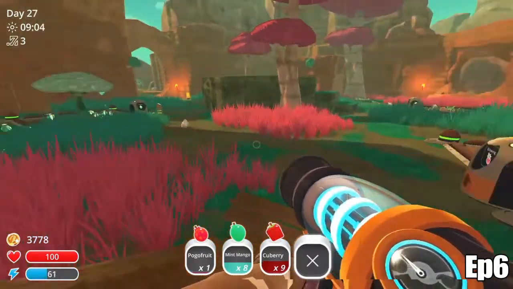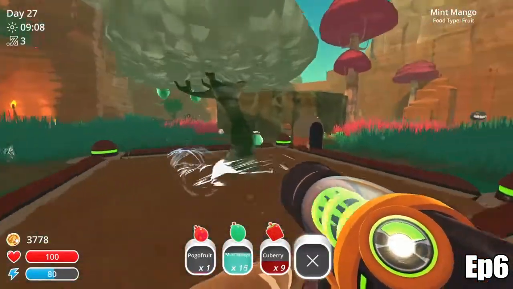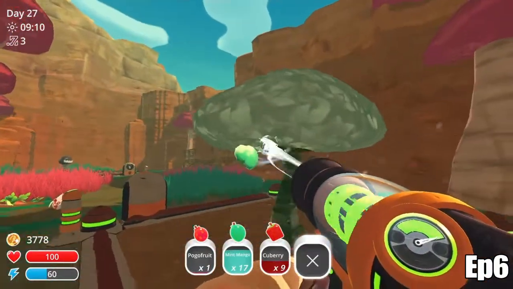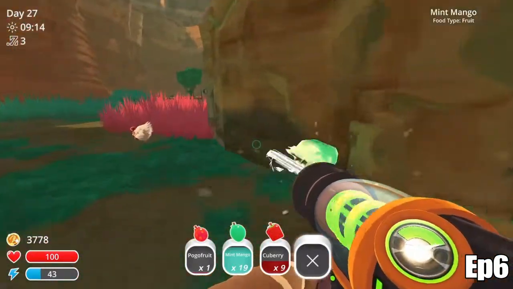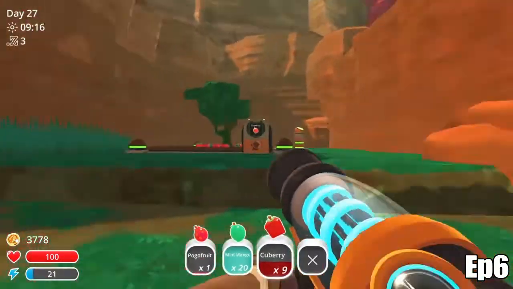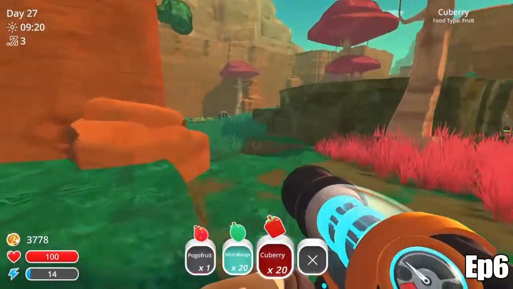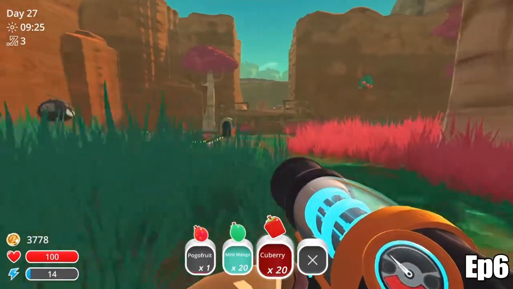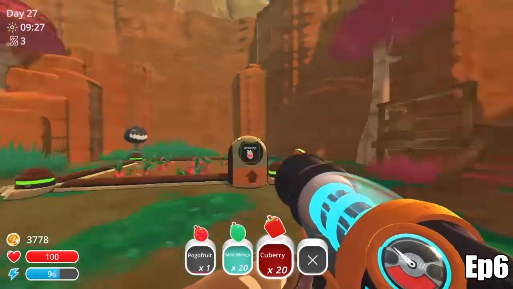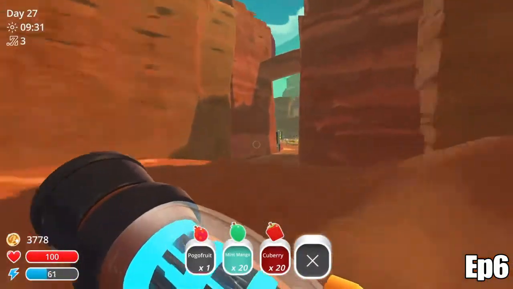Heartbeats, don't need them right now. Mint mangoes, yes, they've grown. 18, and the 20th one should be here. There we go, nice, full mangoes and cuberries. Should get near enough. There we go. Alright, let's go! Let's hit the road. I do like that scarecrow. It looks kinda cool. It kinda looks like a tar though, so I guess that's what scares the slimes away.